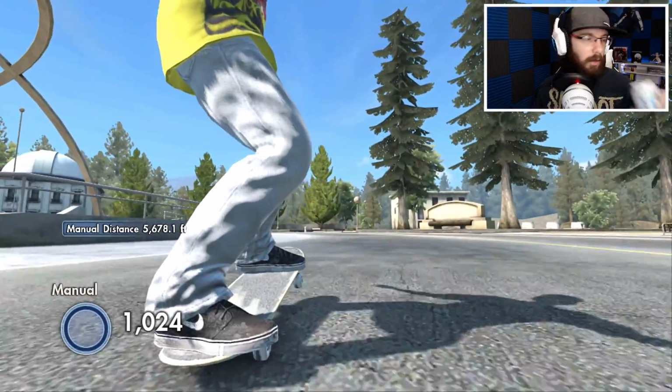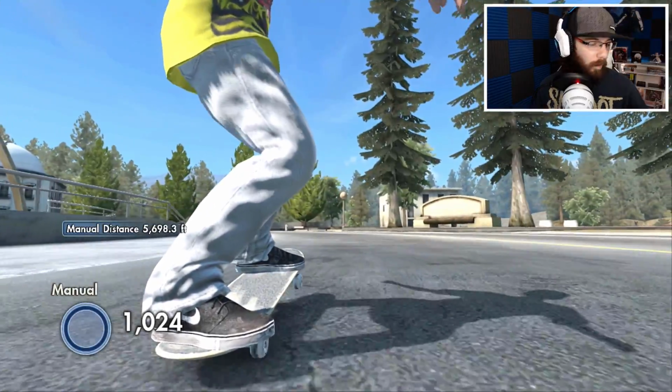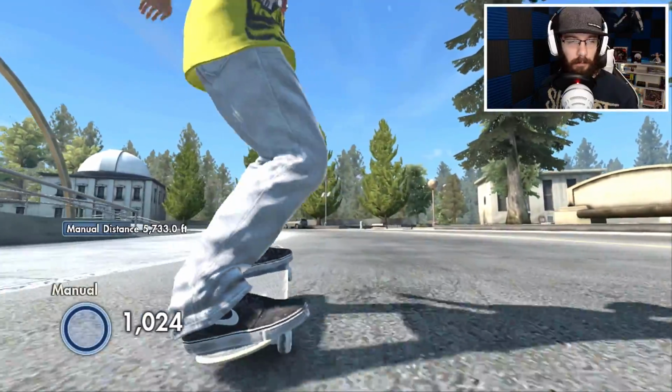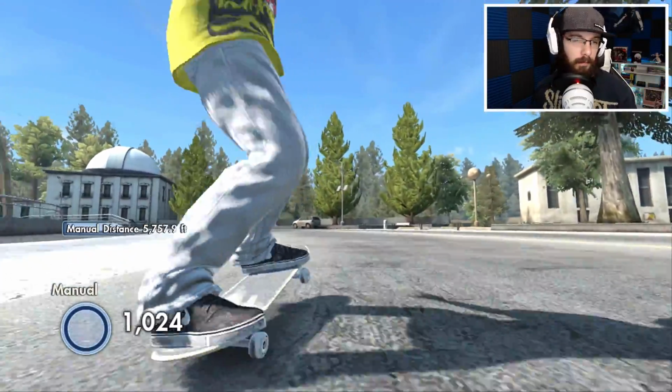Let's stop wiggling back and forth. I am using my left hand to drink that drink. Don't think I'm cheating. You don't need your left hand to manual.